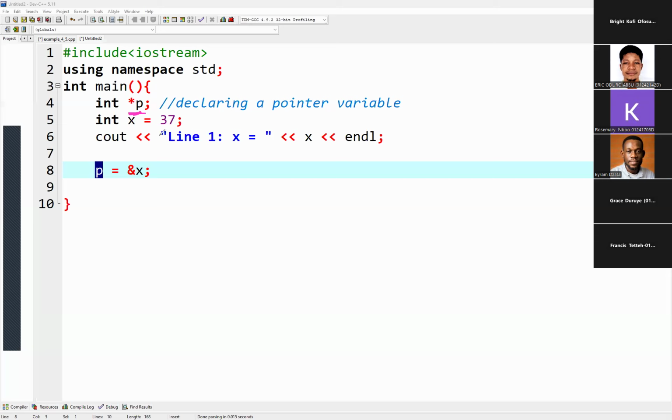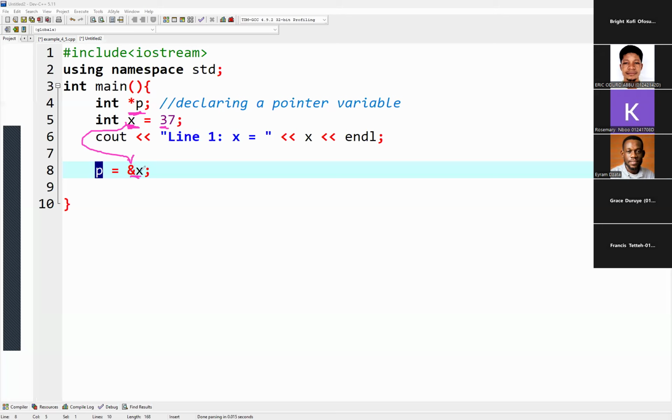So how do we get the memory address of the value X? X has a value of 37. We can only get the memory address of X by introducing the ampersand to it as a unary operator.